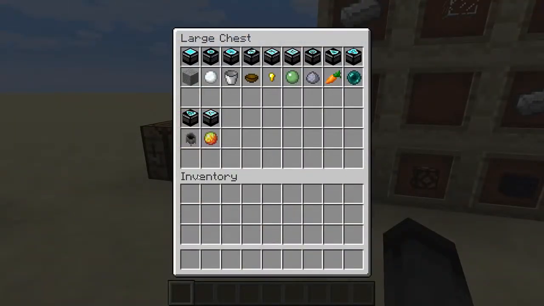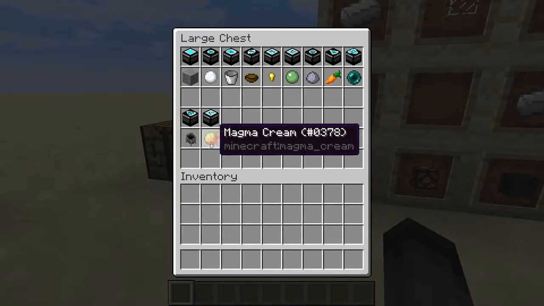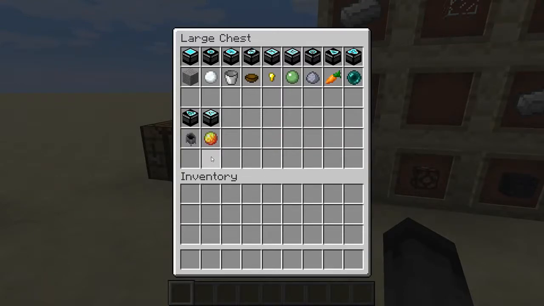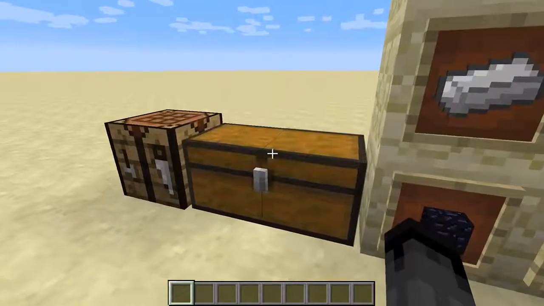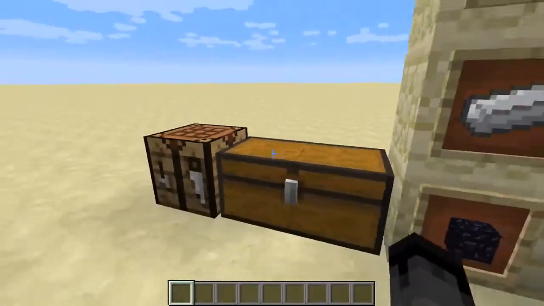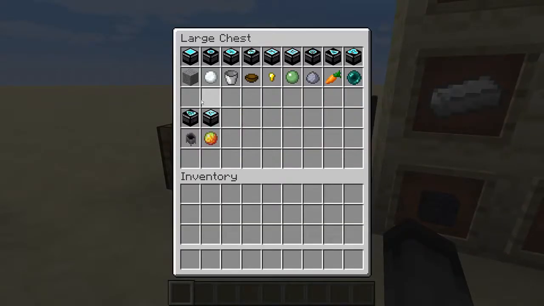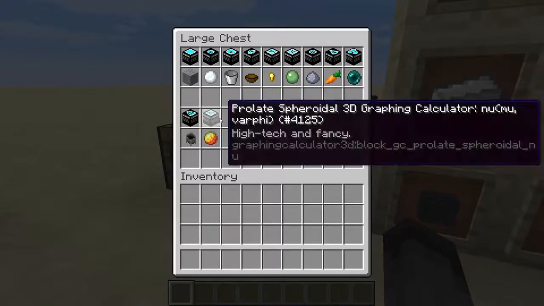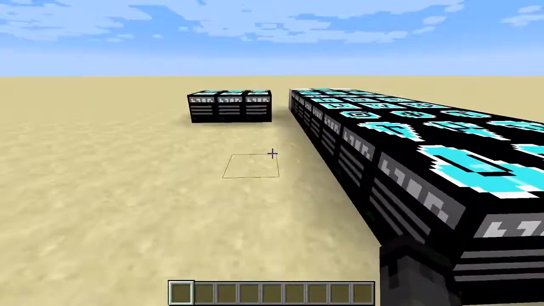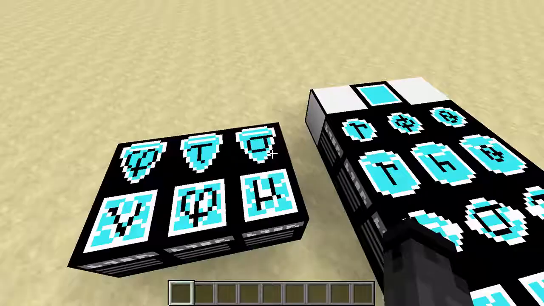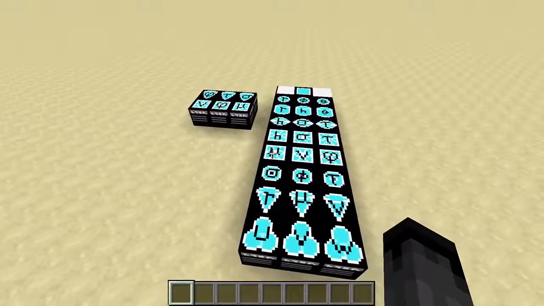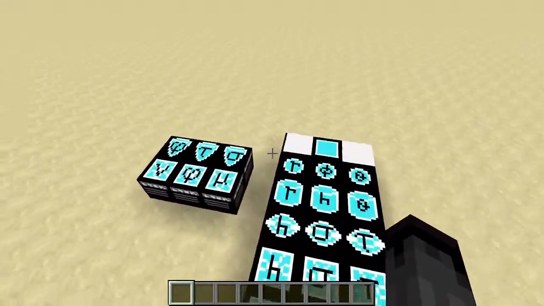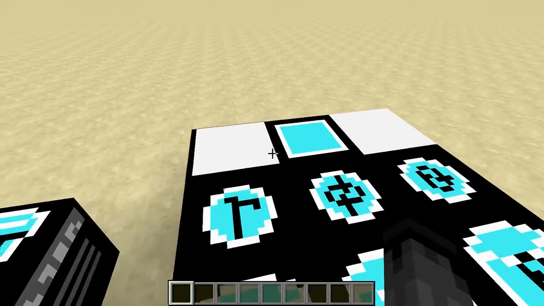Recipes for the 2 new coordinate systems are these 2 blocks here, or items. I've continued with my trend of pseudo-randomly generated nonsense items. No, they do have very little rhyme and reason behind them, but there is some. Anyway, the 2 new coordinate systems are the Parabolic and the Prolate Spheroidal, which of course was inevitable after the Oblate Spheroidal. And you can switch between them, of course, the same way as you can with all the other ones.